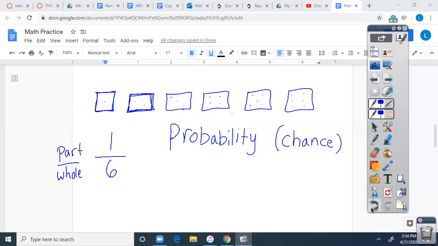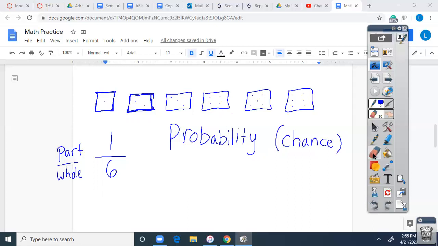Just because the number's 2, that's not what we're talking about. We're just talking about what's the chance that I will roll a 2. Well, I have a 1 in 6 chance that I will roll a 2. What's the probability that I will roll a 4? Also a 1 in 6 chance. What's the probability that I will roll a 6? Also 1 in 6, right? Because it doesn't matter what's on the die. It just matters that there's a chance that you will roll it 1 in 6 times.